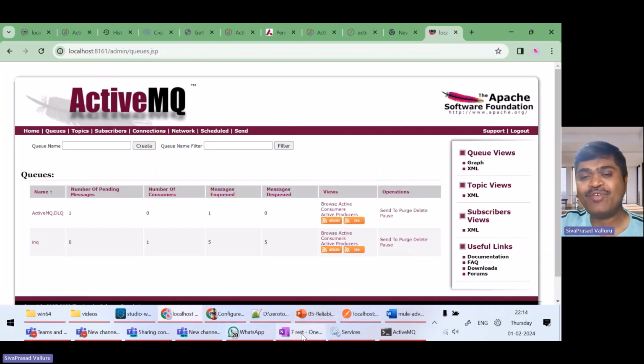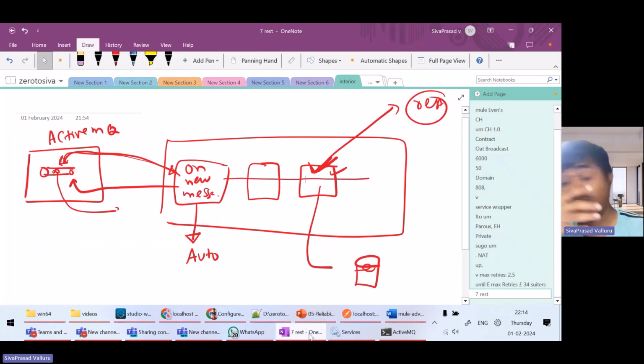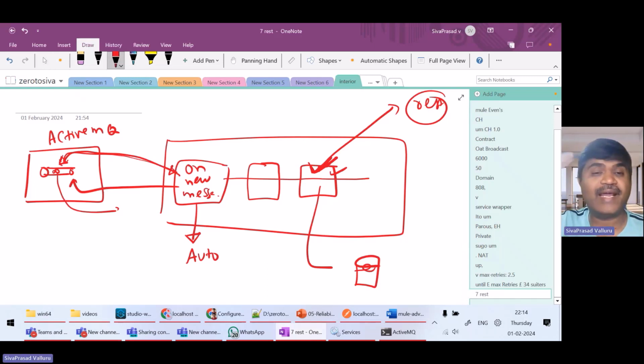Now, let me give you one clarity. Even I was confused actually. I will give you very good clarity on what is happening. Now, the doubt which I had earlier was, I configured the redelivery policy here in this connector. Now, see, the exception is thrown, right?